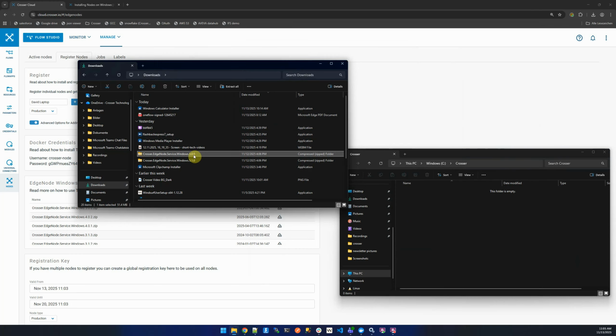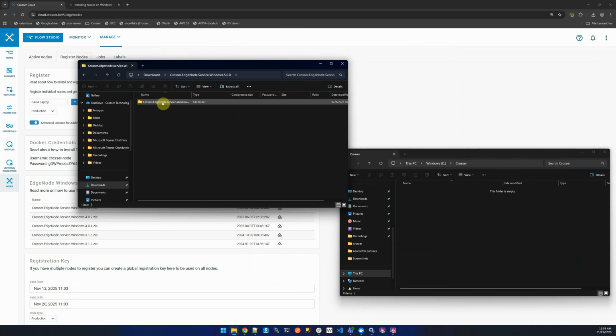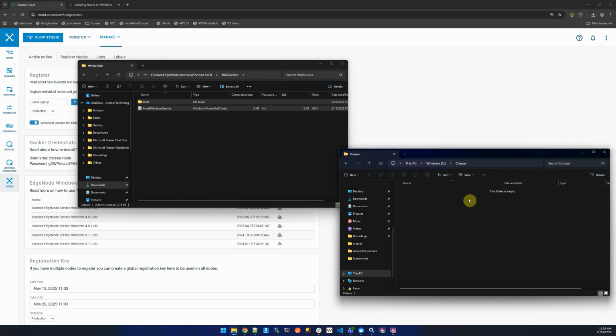Now I go into the zip file and move through the folder structure. You will find the Win service folder, and this is basically what you need. There is a host folder and the installation script as well. Another thing that you could think about for the future, if you update a node, is to keep different subfolders for different versions.